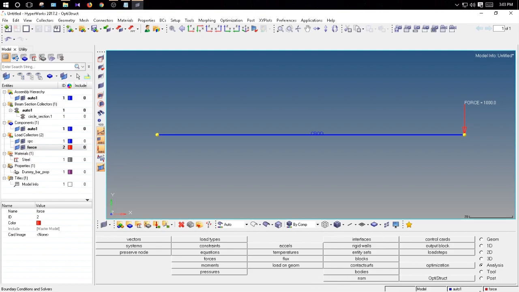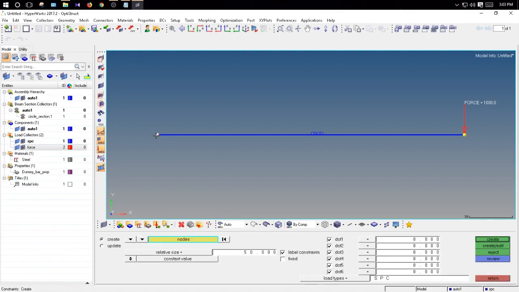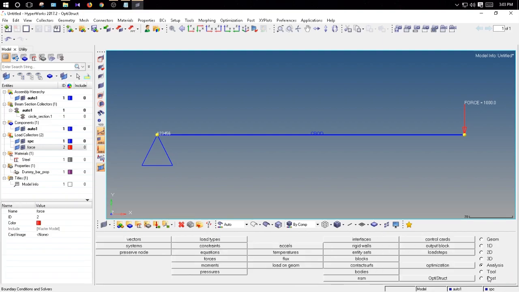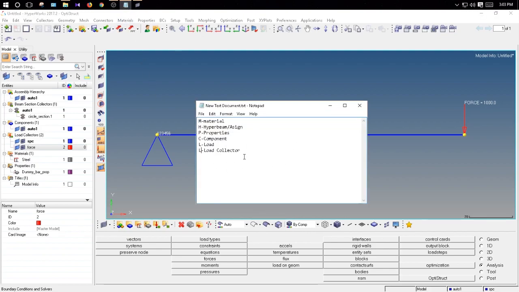So next, we're gonna change it from the force to the constraint. Click the force, click the SPC, and go back to the constraint. Click the point, 50, make sure everything is ticked, and then bam, create. Okay, you should see 1, 2, 3, 4, 5, 6. For whatever number, I don't care. Okay. So, for the load collector, we're done with all of this.